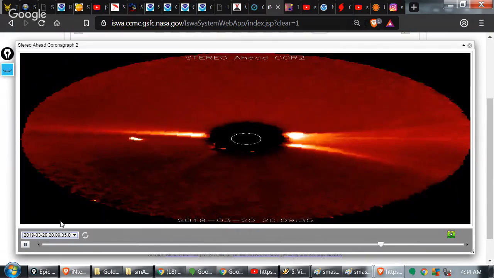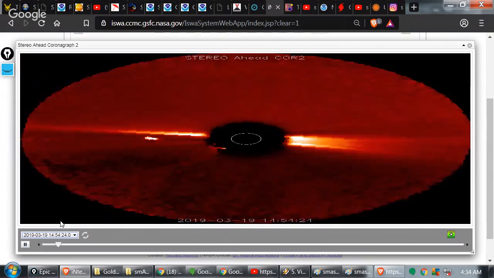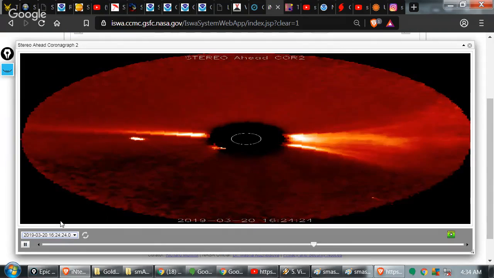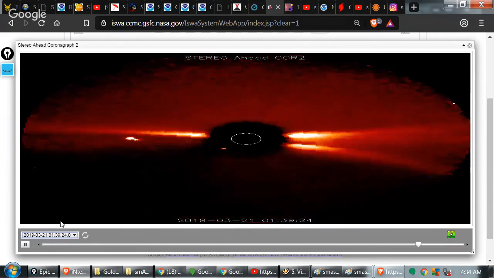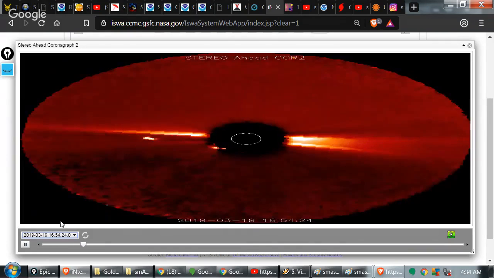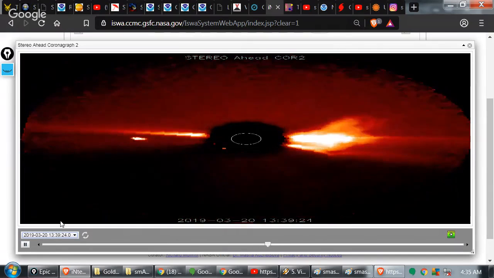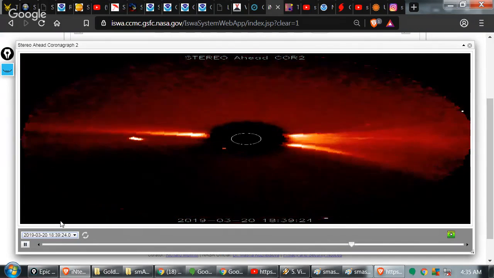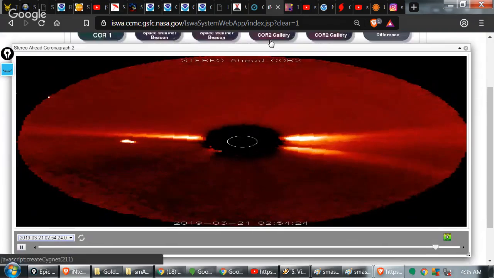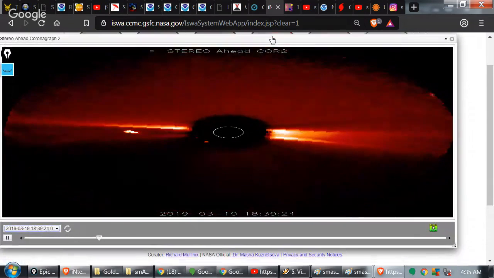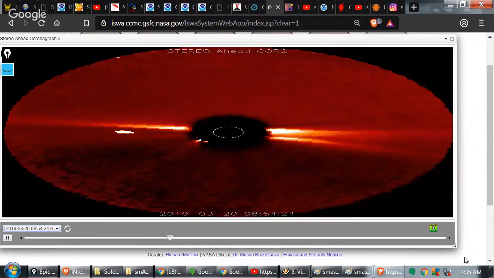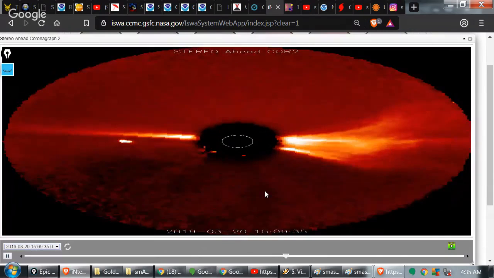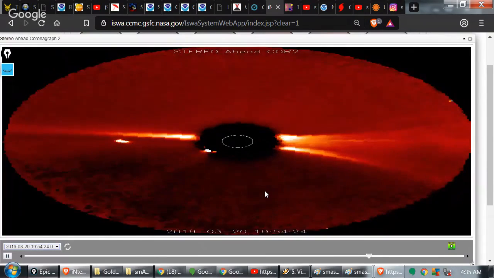Also, helium nuclei, known as alpha particles, those want electrons really bad, just like hydrogen nuclei. There's also electrons in there, and all of the elements known to man, because the sun makes all the elements. If you weren't aware, a lot of astrophysicists probably are not aware. The sun makes all of the elements. Every element on the periodic table is in the solar wind. Anyway, there's your coronal mass ejection.